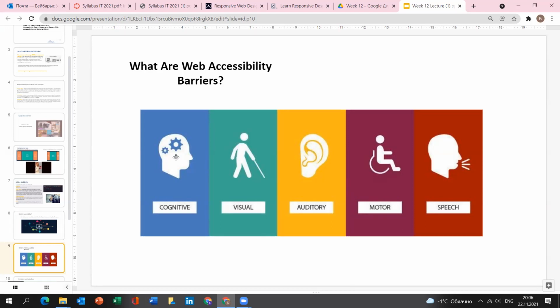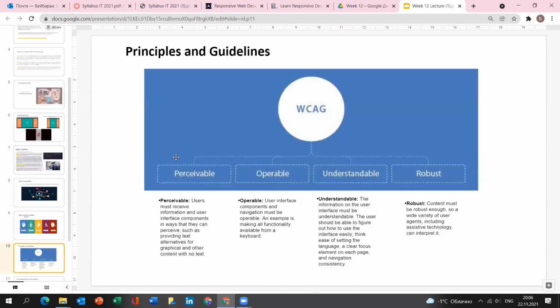Even the healthiest of us will see some of our capabilities decline: vision, hearing, dexterity, and so on. And if you're interested in these principles, you should learn about the impact of accessibility and its various benefits. And here we can watch the video after that.